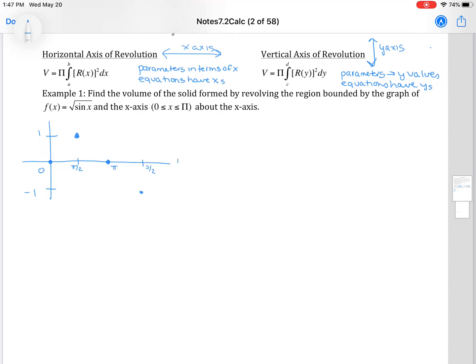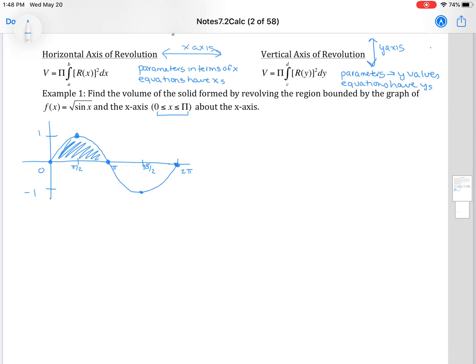If I go down the unit circle here, the sine of 3 pi over 2 would be -1, and then bringing us back to 2 pi would put us back at 0. So if we sketched the sine curve, at least part of it, we'd have that. But we're only focusing on this as our parameter, and it's the positive square root, so we are only focusing on this region right here. That is what we are calculating the volume of. Again, not area, but volume.